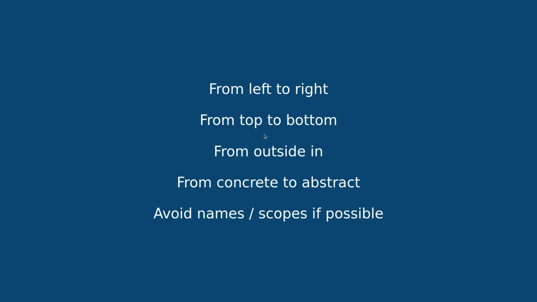A benefit of visual and graphical interfaces is that when we want to use a value or a thing in more than one place, we don't necessarily have to introduce a name, because a thing can be in more than one place at the same time. So you don't have to name a thing that you want to use in more than one place. You just have a reference type, and it will be presented in every single place where it's referenced. You don't have to name it. And avoid scopes if possible.